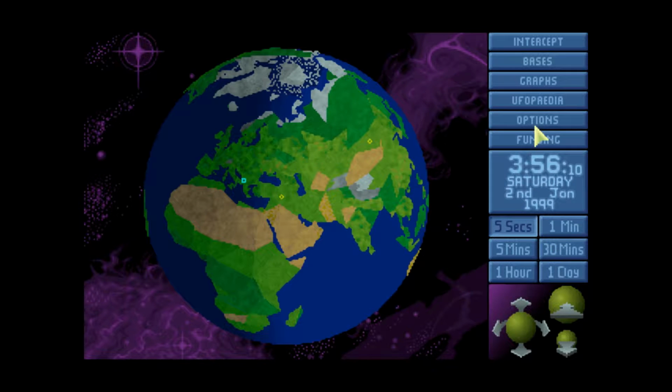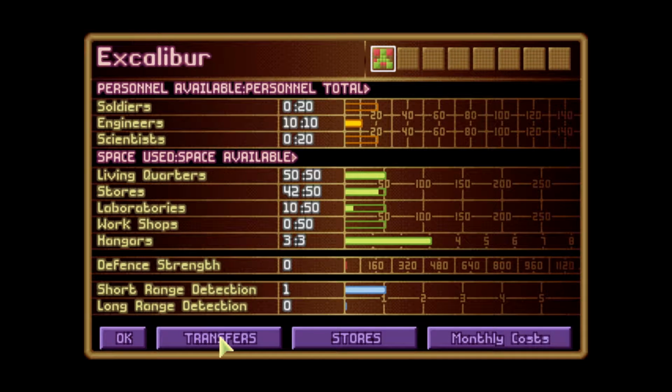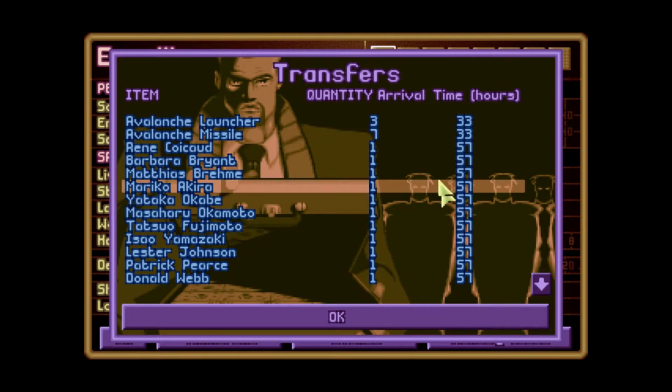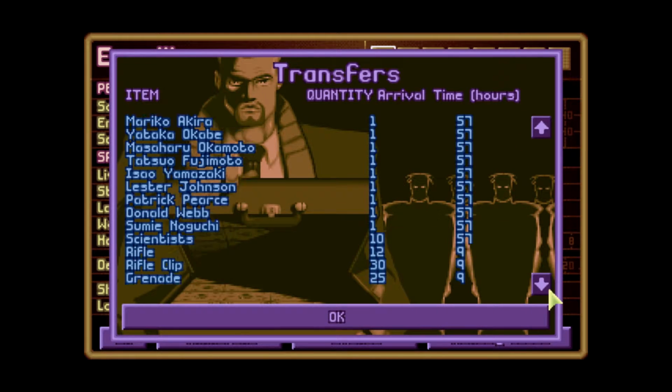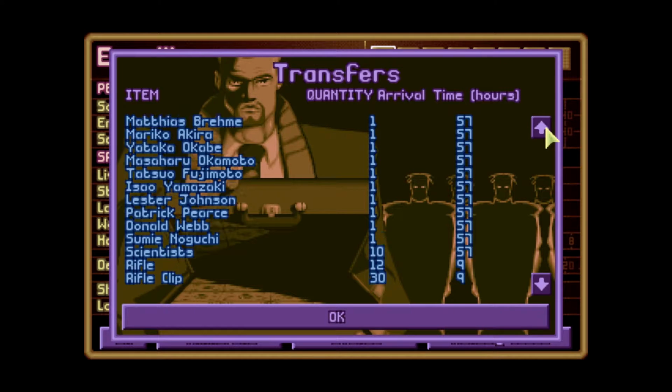We're still waiting for things to arrive at our base, right? Transfer. Cancel, that's not what I was after. Oh, there we go, that's everything that's inbound. 9 hours for most of the stuff. All the equipment we need.